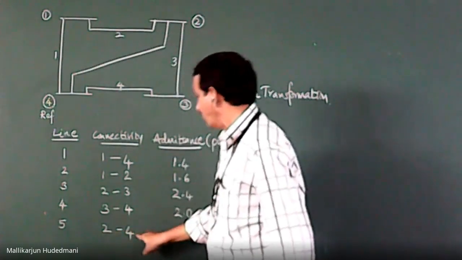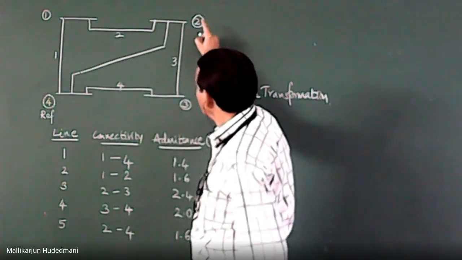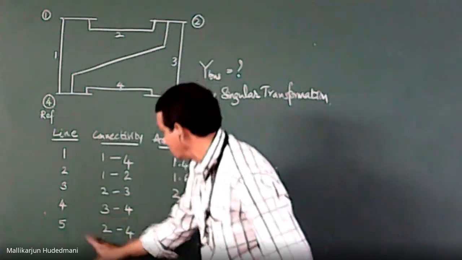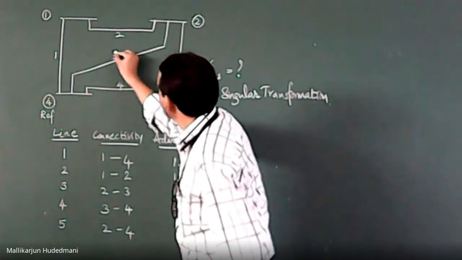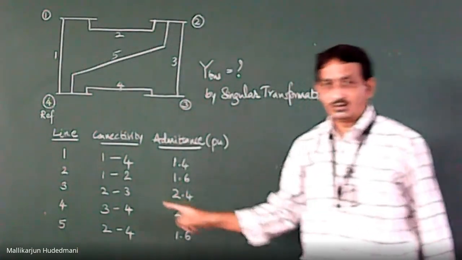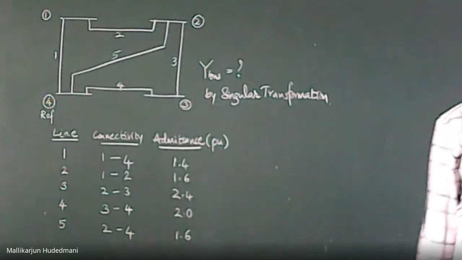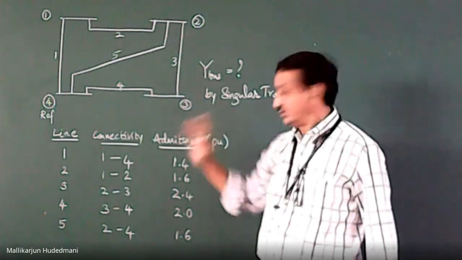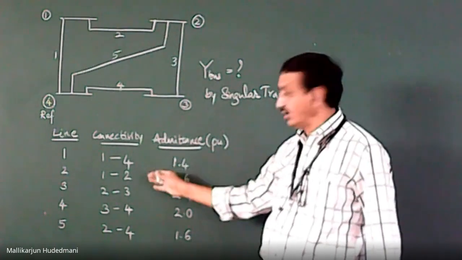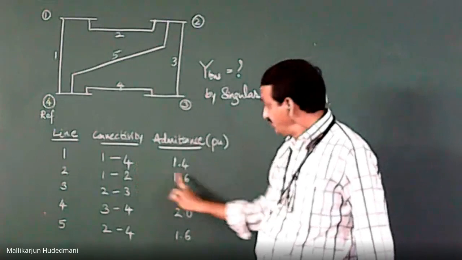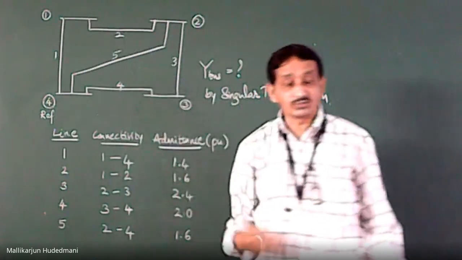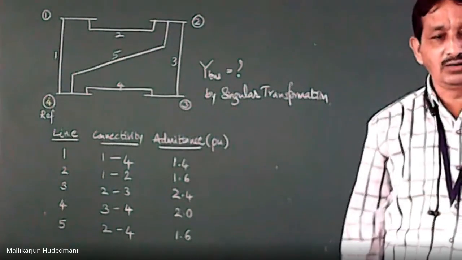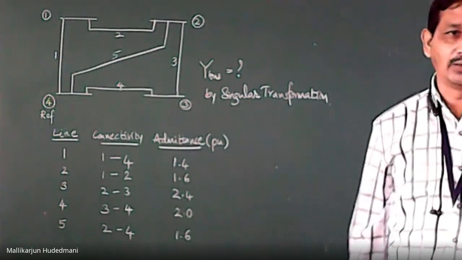Then 2 to 4. Where is 2? 2 is here, 4 is here. This diagonal line turns out to be the 5th element for me. So in this way, from the given table, I will be able to make out the diagram. I would otherwise say this diagram need not be given to you. Still you can work with the problem itself. Or the table need not be given to you. If this data is mentioned on the lines itself, you must be able to get that. We will see how it can be done over a step, in a short while.